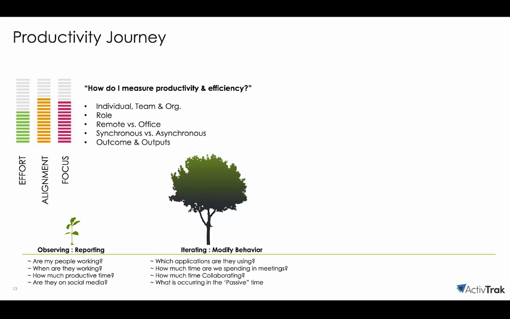Otherwise, there tends to be sometimes, in some organizations, a little bit of chaos around meetings and, should this person be in it or not? Some people are zoned out. That's not useful. So it's just another great way to look at this. But in any case, getting this kind of information from ActivTrak really does allow for you to understand and start to modify your own behaviors.